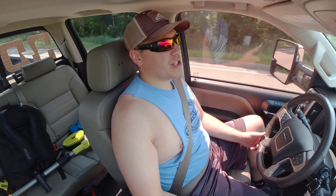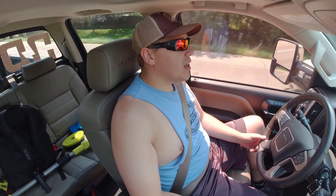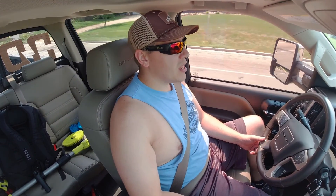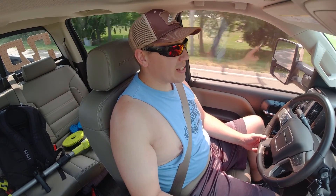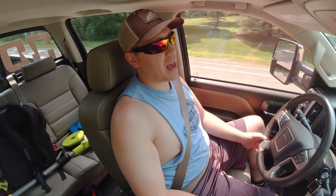One thing I thought was going to drastically change was my fuel mileage — I thought for sure it would just go in the tank. But actually it didn't. In the city it's not too great; I used to get about 16, now I get about 13 or 14. But on the highway, I actually get better gas mileage than before. I used to get about 18 to 19, and on that long road trip I averaged almost 22 miles to the gallon with a big three-quarter-ton truck, a seven-inch lift, and 37-inch tires. I thought that was never going to happen, so I'm super happy about that.